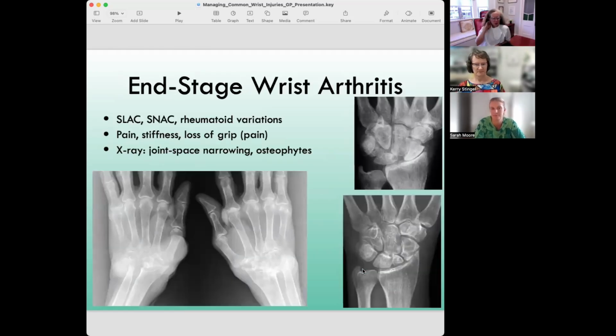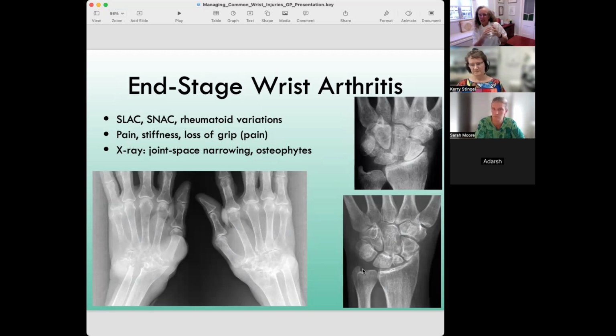Reconstruction or fusion. I just wanted to share some images of wrist arthritis because I quite frequently get referred patients with significant wrist arthritis, which has been a little bit underappreciated, mostly by the patient, but also partly by the referrer. An arthritic wrist can be quite significantly arthritic without much visible deformity. I can see it, the wrist gets a little bit short and sometimes it swings into radial or ulnar deviation, but it's hard for the patient to appreciate that they've got wrist arthritis until it hurts.